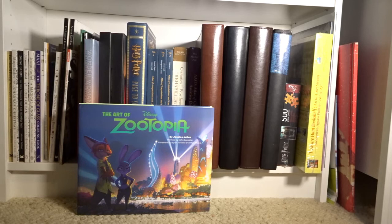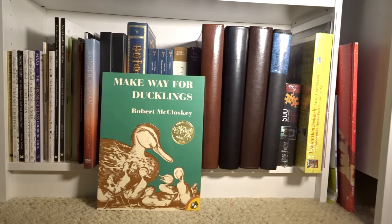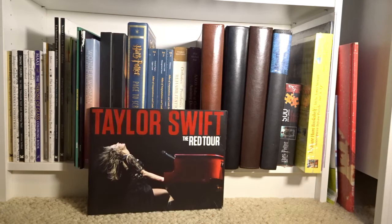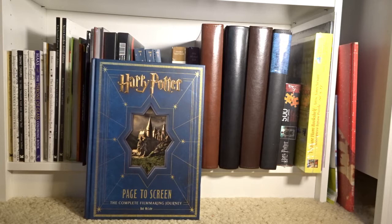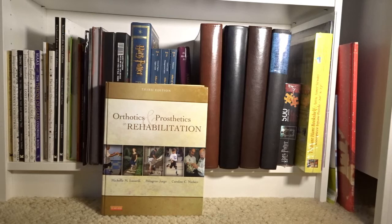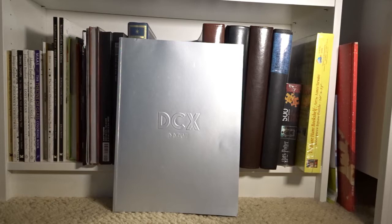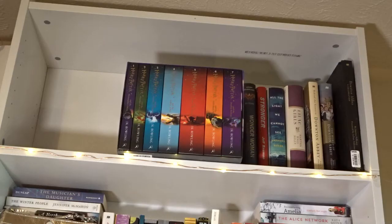Moving along: Agent Carter Operation SIN; The Art of Zootopia by Jessica Julius; Volume 1 and Volume 2 of Reputation by Taylor Swift; The Beauty and the Beast Collector's Edition; Make Way for Ducklings by Robert McCloskey; The 1989 Tour Book and The Red Tour Book by Taylor Swift; Wonder Woman: The Art and Making of the Film by Sharon Gosling; Agent Carter Season 1 Declassified and Season 2 Declassified; Harry Potter Page to Screen: The Complete Filmmaking Journey by Bob McCabe; The Atlas of Amputations and Limb Deficiencies Volumes 1, 2, and 3; Orthotics and Prosthetics in Rehabilitation; and AAOS Atlas of Orthoses and Assistive Devices; Beauty and the Beast: The Poster Collection; The Dixie Chicks MMXVI Tour Book (one of the signed editions, which is very neat!); The Taylor Swift Red Photo Book; The Complete Box Set of Harry Potter by J.K. Rowling, the Canadian Editions.